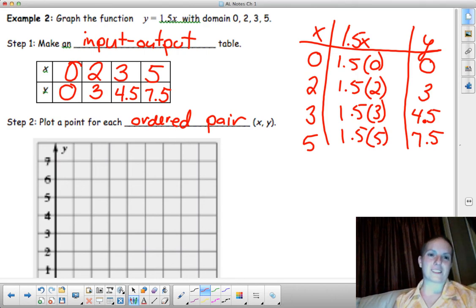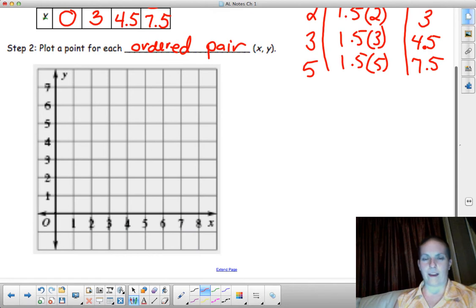All right, let's finish this example. I know I sent you on your way to do this on your own, but as I started doing my table, I realized that this point 0.5 might not be something you've graphed very often. So I wanted to make sure I talked through the graphing part of it. Although I really feel that you did just fine on your input-output table.